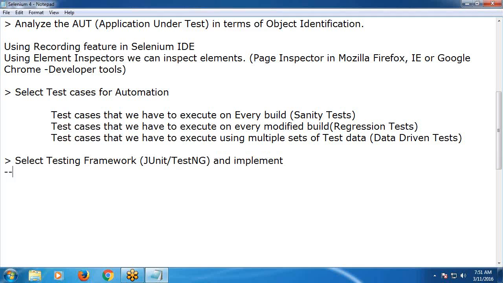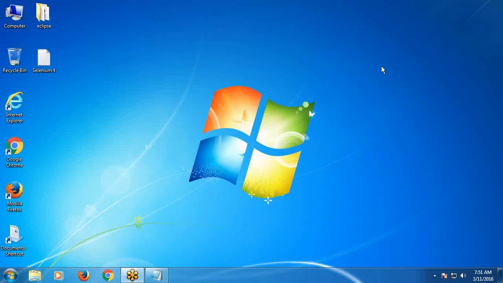These are the important tasks in the planning phase of the Selenium test process. Can you tell me, Madhumati, what are the important tasks? Get application environment details from the development team.